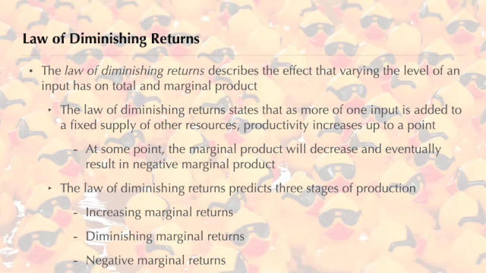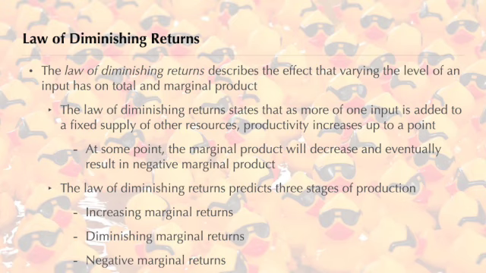Keep in mind that this principle applies to situations in which only one input is varied. Of course, a company like Golden would want to vary several of its inputs to find the most efficient combination. It might increase the number of its workers and add more machines to its factory. Varying several inputs at once, however, makes it difficult to determine clear cause and effect results. If production does not increase at the Golden plant, was it a result of hiring more workers, adding new machines, or both? By looking at only one input at a time, the effect on total output is clearer.